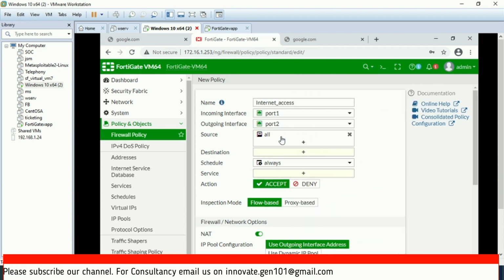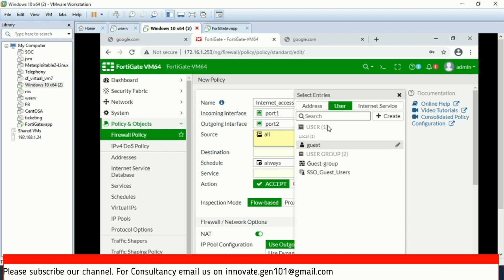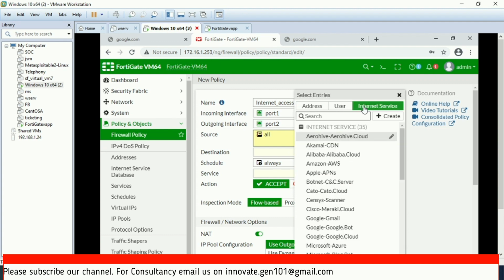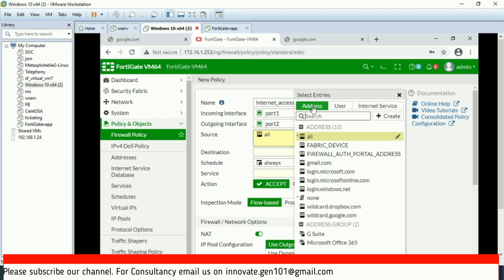So when you are setting the rule, you can set maybe the address as all. If you have to map user authentication, you will have to include the user group. And also for internet services, you can add that as well. But for our test, we will be allowing everything for now.